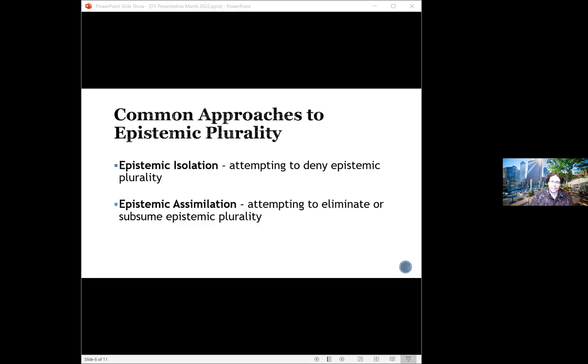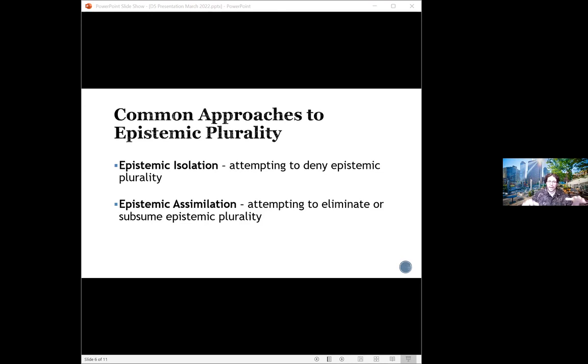A second strategy, a much more common one, is epistemic assimilation. This is where a curriculum acknowledges alternative views, but it ultimately integrates all these under a unified view of science. So they'll have standards that they'll consider universal, like something like, say, validity or reliability. And these will be applied to all approaches, even those that explicitly reject those standards.